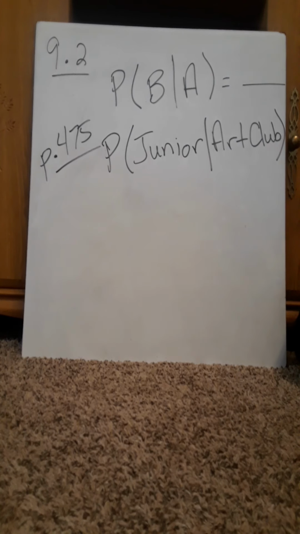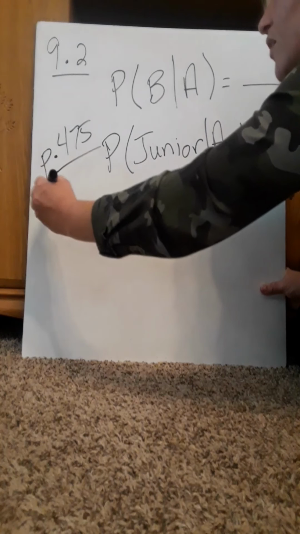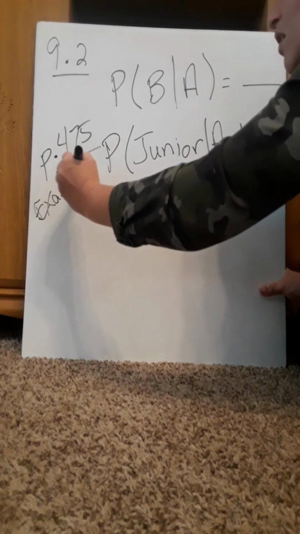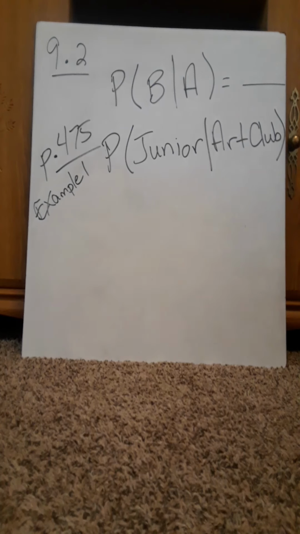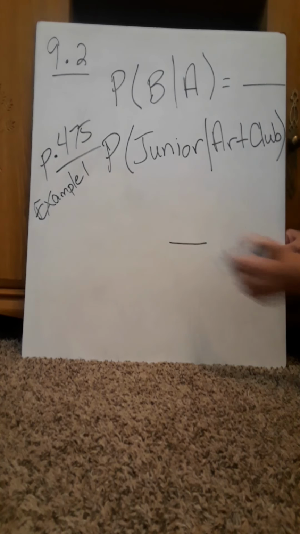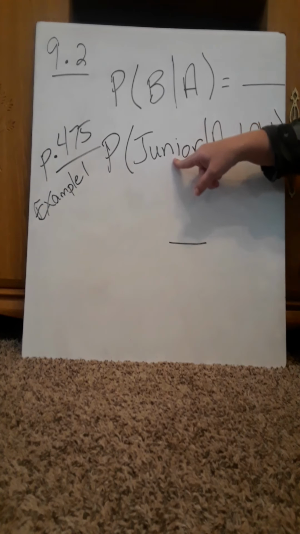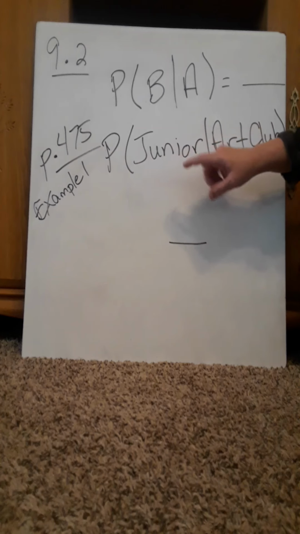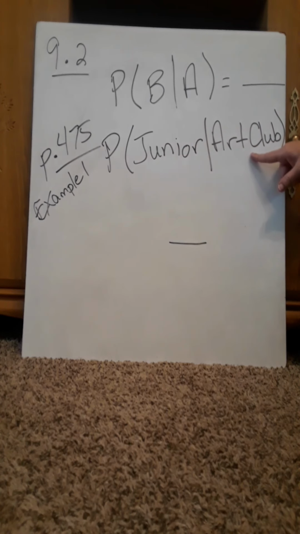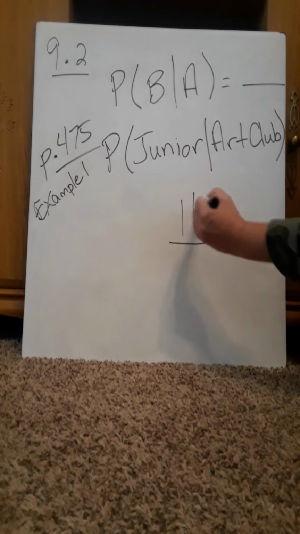Here, I'm going to put 475 example 1 here. So here's how your fraction is going to set up for your probability. On the top is going to be how many juniors you have. Now, it's not going to be juniors total though, because you're looking for the probability that you pick a junior, assuming that they are a member of the art club. That's your condition, is that you're picking from members of the art club. So what's going to go on the top is how many juniors that are in the art club. So look at your table, find juniors, and find art club. That's going to be 16. That's the number that goes on the top of your fraction.